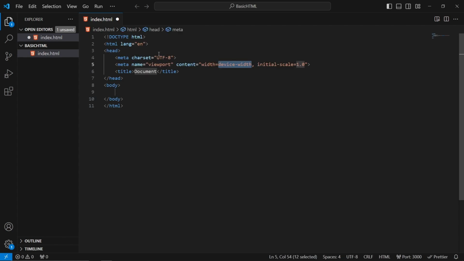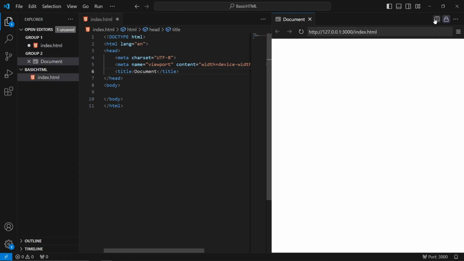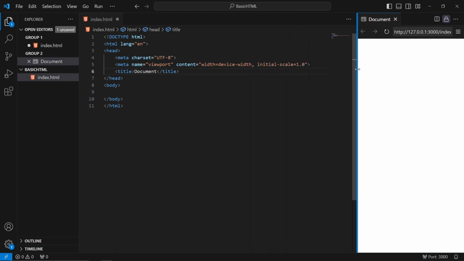Now, a couple things in here. Starting off at the top, we have the document type, which is of course going to be HTML. Below that, we have the actual HTML tag with the language set to English. Below that, we also have something called the head, and inside the head there's some things called metadata, which is a little more advanced. You don't need to worry about that for now, but you do need to worry about the actual title of the document. The title of the document is going to be shown at the top of the browser. So if you click on this over here to show the preview, you're going to see that document matching up with the title. Perfect. I'm going to close that a little bit over there.